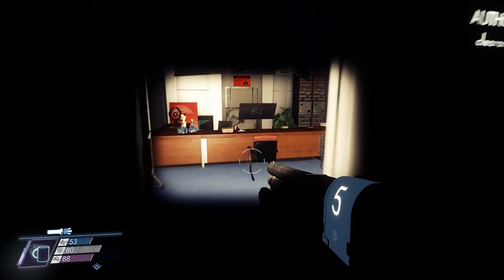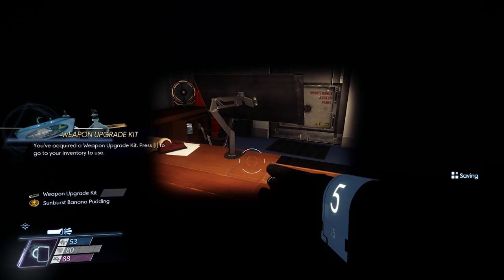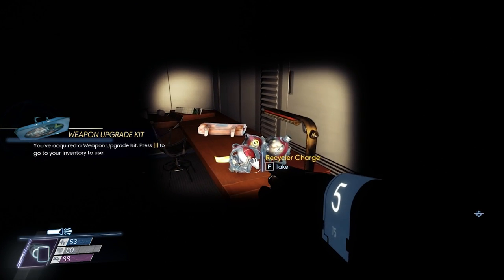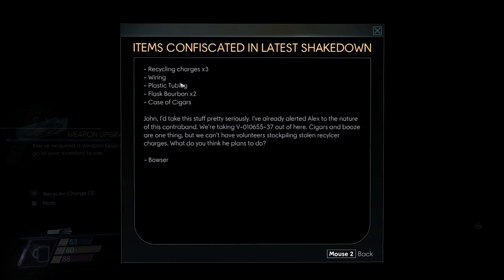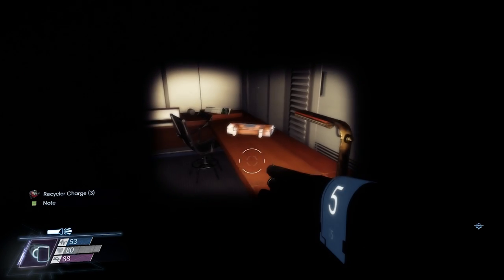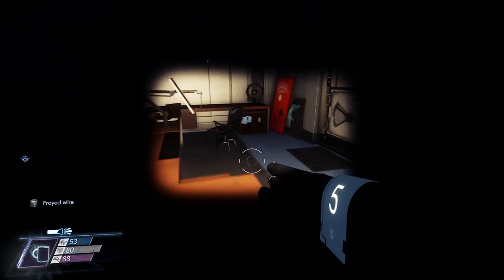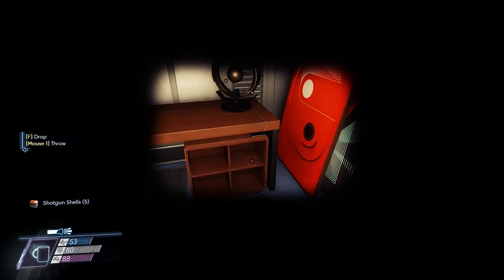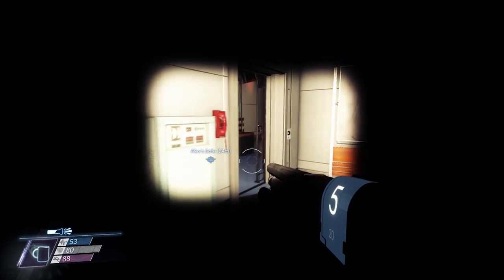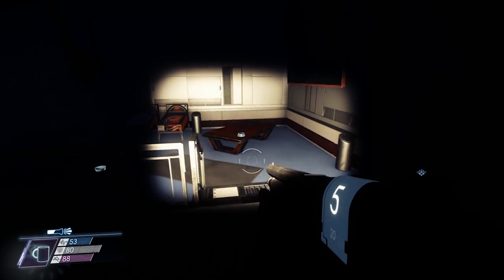Authorized personnel only, clearance beyond this point. Yeah, I know what a weapon upgrade kit does. Note. Items confiscated in the latest shakedown. John, I take this stuff pretty seriously. 37 down here. It's fine. Again, I don't hear any clicking, but it's also kind of noisy. Shotgun shells. I wonder if there is something to repair in here. I'd love to boot the power back up.